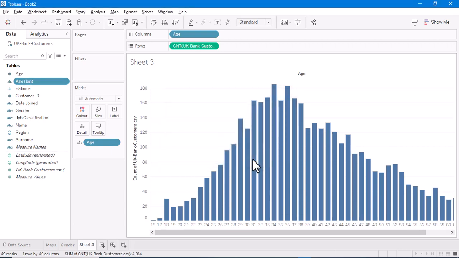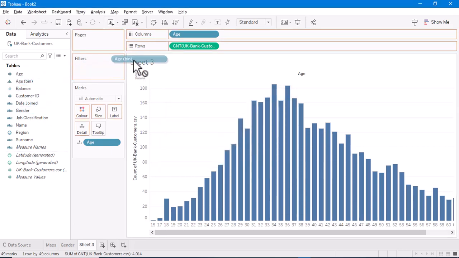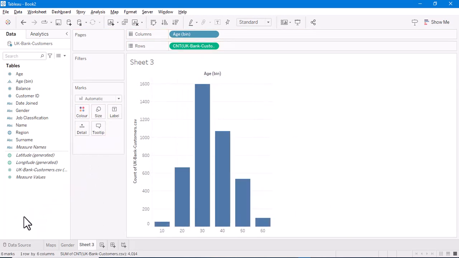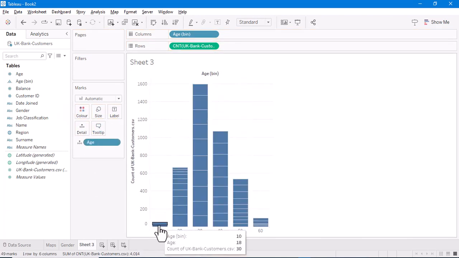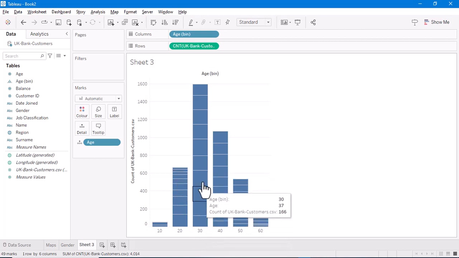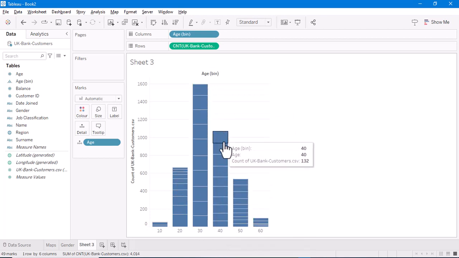Now I replace the age field with the bin here. When I drag and drop the bin field, automatically my data set comes in a beautiful way here. But again, I have the age in the details, so I'm going to remove the age out of the equation, so that way my data set will not be in a different dimension. If you want to see the age splits in your data set, you can drag the age to the detail board so you can see the different ages that I have in this list. You can see all of them piled up one on top of the other. That way you can see the data set really nicely.